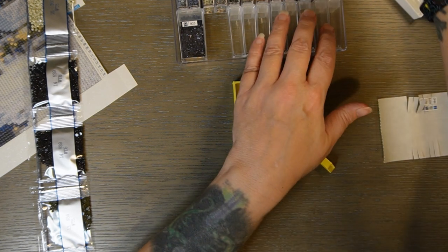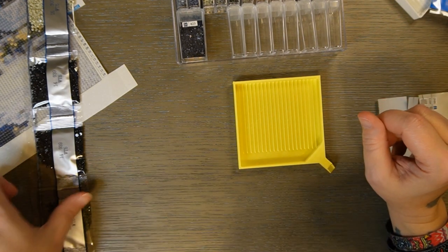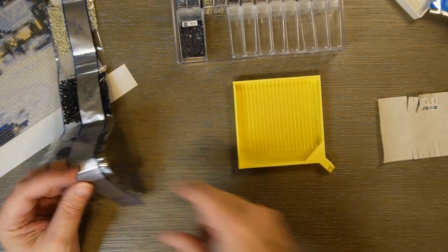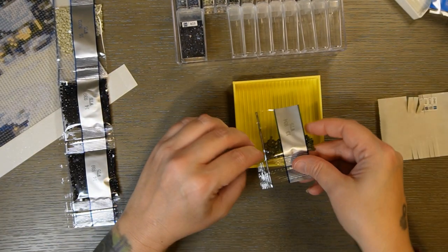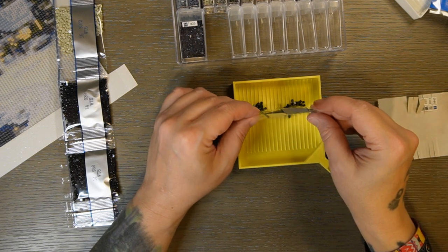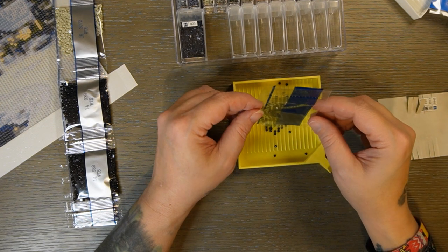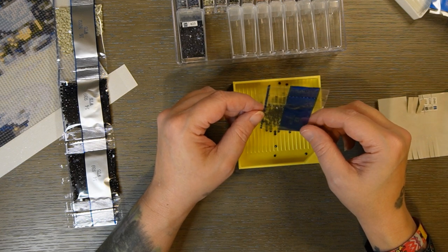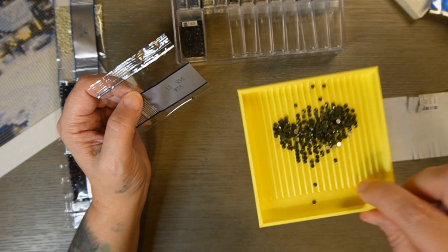That's why I wanted to change from all the fall colors. Now, fall is my favorite time of the year because I love all the colors, but when you're diamond painting with the same colors all month long, sometimes you get a little tired of them. And I poured this out before I told you what color it is.